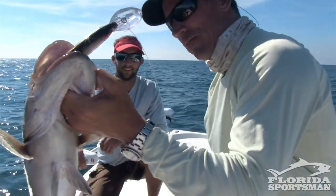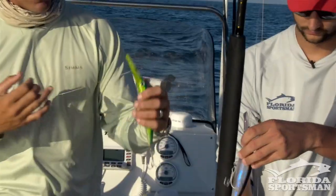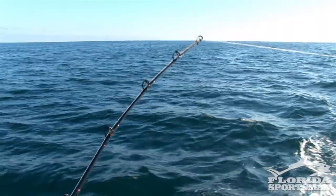These grouper are being targeted in depths from anywhere from 15 to 50 feet of water. This Rapala right here will dive down to 21 feet of water. They actually make other plugs that dive deeper and others that are shallower. So the important thing when picking out a hard bait is to get the bait that matches the depth.